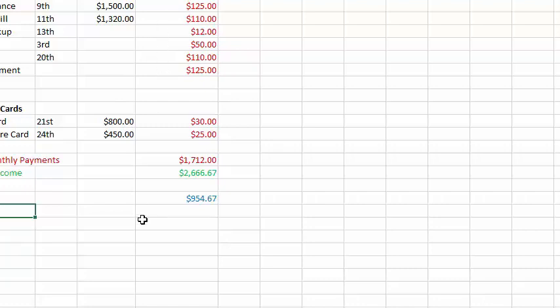Now I said the larger number first and the smaller number second, but with your monthly income, you may end up finding you have a problem here. It always is the monthly income minus the monthly payments. So it may turn out that you have a negative number, showing that you are not making enough money to pay all your bills. I just want to make that clear. It's always the monthly income minus the monthly payments.